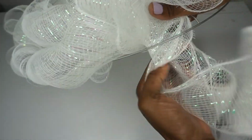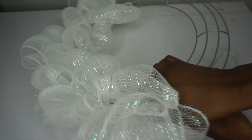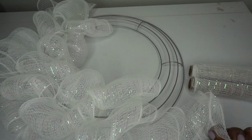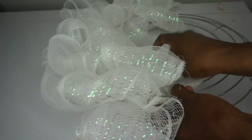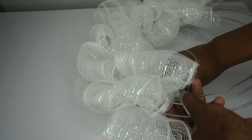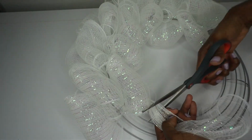Alright, so I am almost out of mesh. What I'm going to do is just twist the mesh once more. And I'm going to tie the knot on the inner ring. So I'm going to cut this mesh away. Then I'm just going to come on the inner ring and tie it in a knot. And then just cut away the excess.